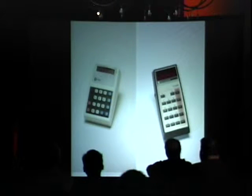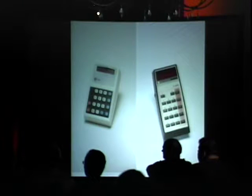Other manufacturers, of course, had to follow suit. On the left, for me anyway, you see the Commodore, which earlier you saw that desktop unit. They got smart, they got the money, they made a small version. Texas Instruments, of course, many of you are probably familiar with that calculator. When I was a kid, somebody down the street got one of these calculators, and everyone went to the house and looked at it. I remember wanting to touch the divide button, and the guy's like, "No, I don't know what that does yet." You have to understand the times were different. I remember actually getting in trouble for wanting to divide something.